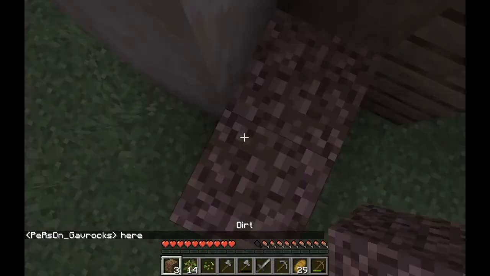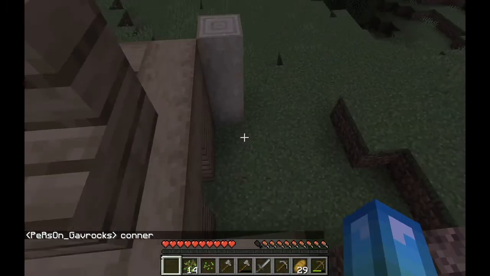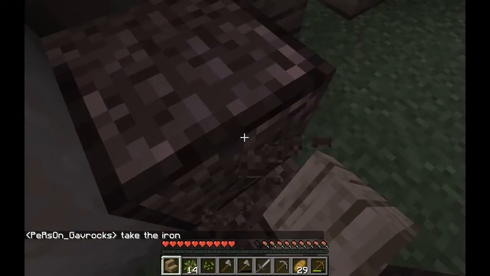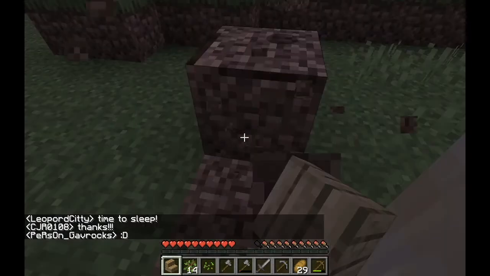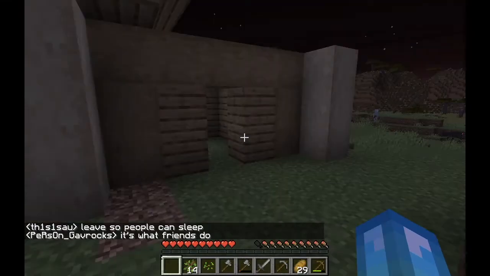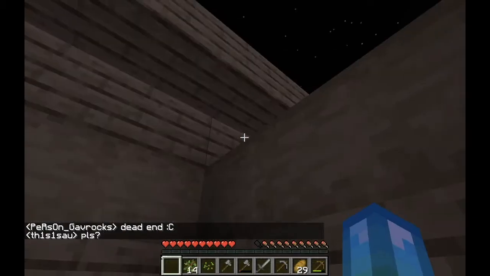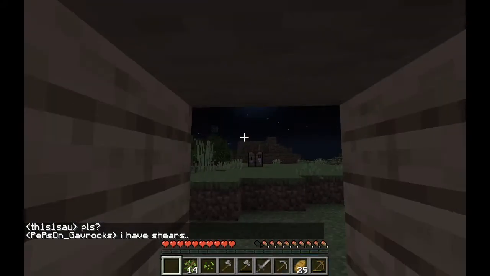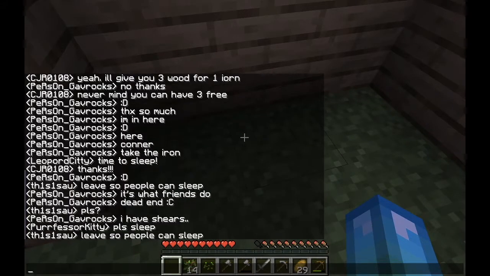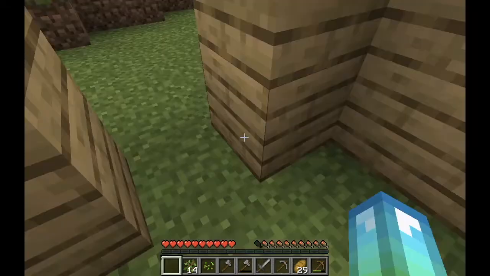That stair definitely did not place itself correctly. Is the roof over here complete? Yes. Okay, I'm gonna leave so people can sleep. Okay, well, when it's day, I'm not doing anything right now. Too dangerous out there. I have no armor. My best weapon is a stone sword, so I'm just gonna spam this in the chat. Okay, see you when it's daytime, I guess. Yay, it worked. Okay.